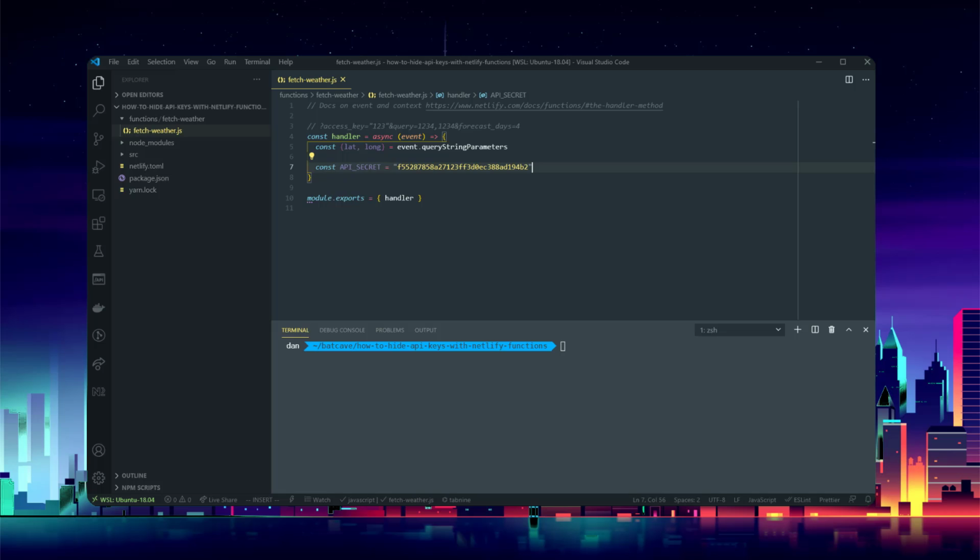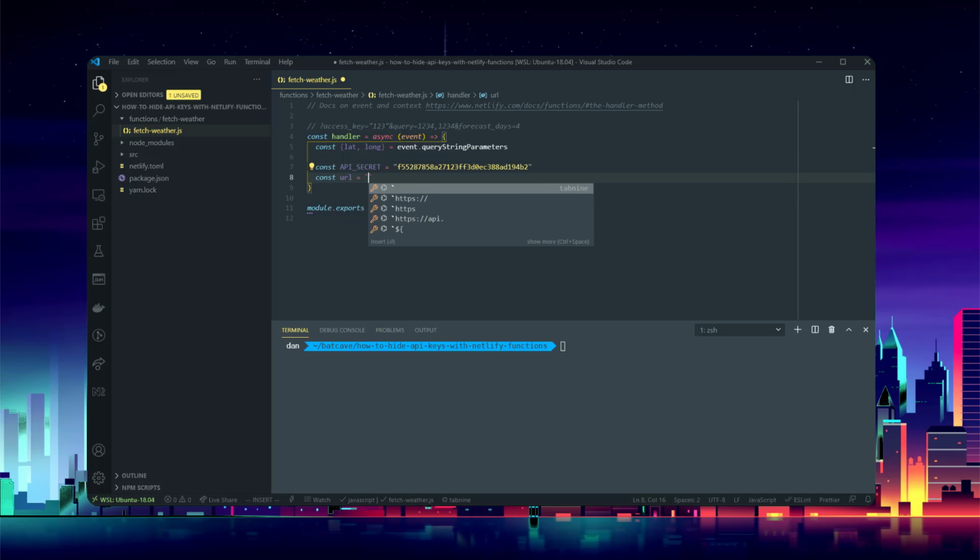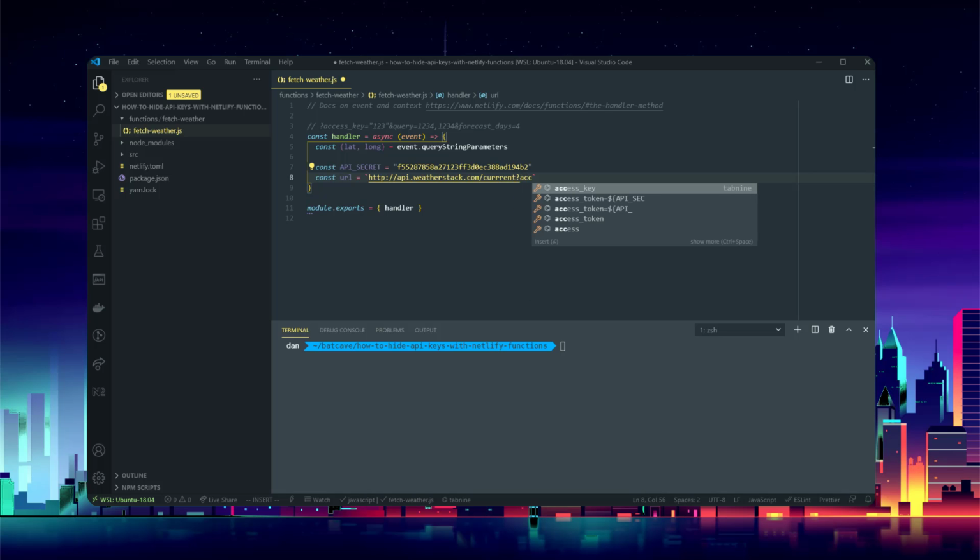And I always like to build up my URL as a separate variable. And we'll use a template string here. And this URL is just coming from reading the WeatherStack documentation, and that's going to take the access key and our query, which will be lat, comma, and then long.